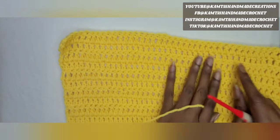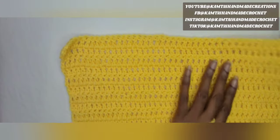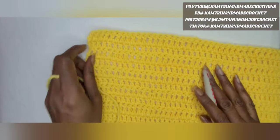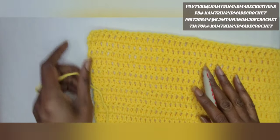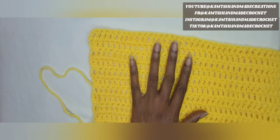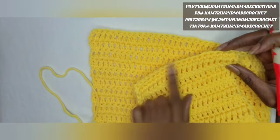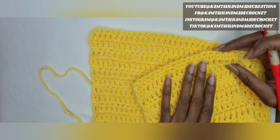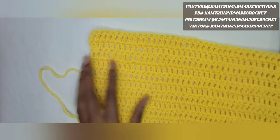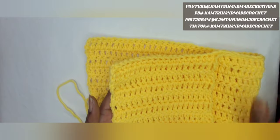So now we're going to make our single crochets in the back loop on the left side. But in order to do that, we must do it on the correct side in order for it to flap over like the right side does, and the panel comes towards the front like it's supposed to. As you can see here with the right side, I have those single crochets in the back loop and the panel's coming towards the front. We need to do the same thing for the left side.